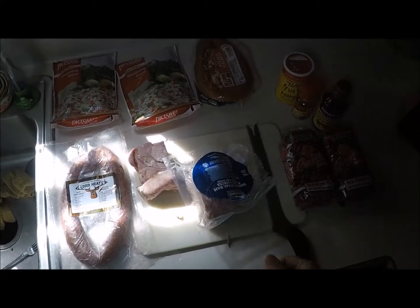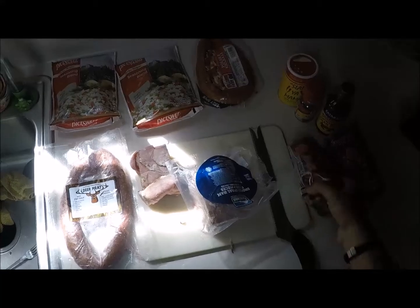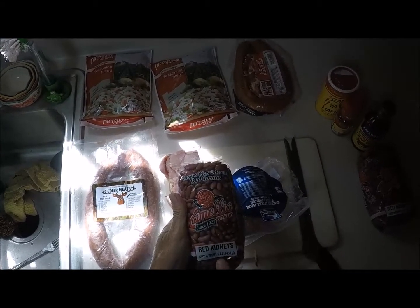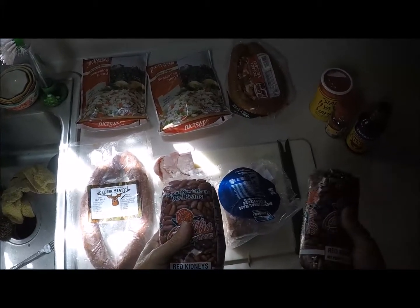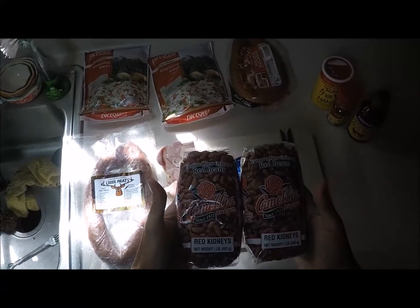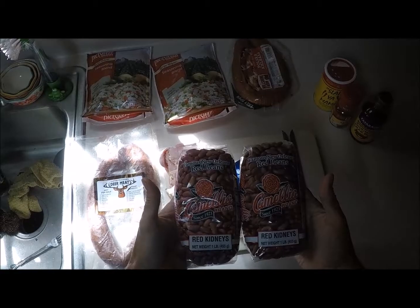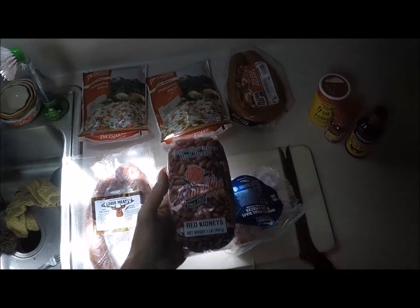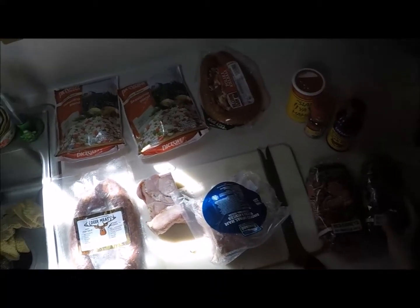All right, so here's the ingredients I use in my red beans. I like Camellia brand red beans. This is a 1 pound bag. I'm making a double batch, so I have two bags. You can buy the one large bag for the same recipe. If you wanna make a smaller batch of red beans, just cook one bag and cut the ingredients in half.